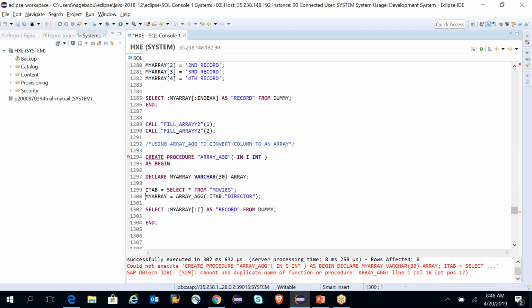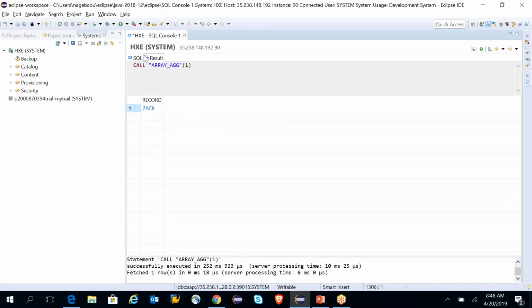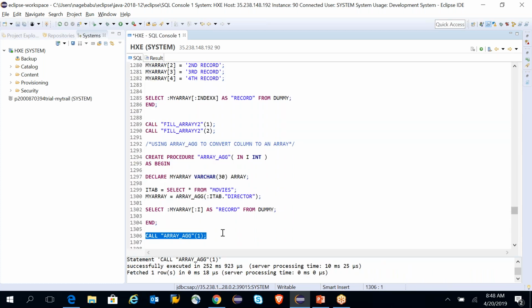I have already executed, and now call this array aggregation and I will pass an index. We'll always get the same value because all the values are Zach in this case for that particular director. So it doesn't matter which index you pass, it will always retrieve that particular record.